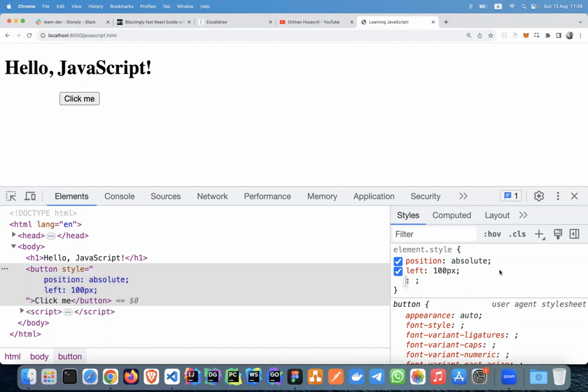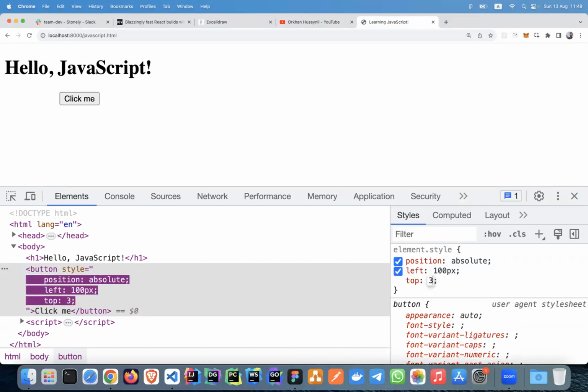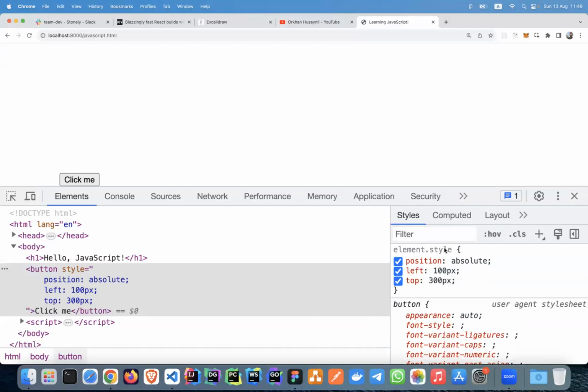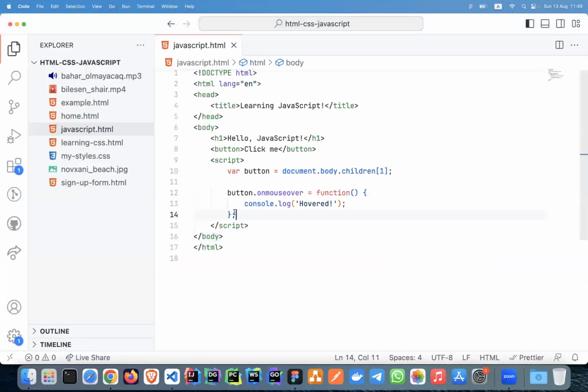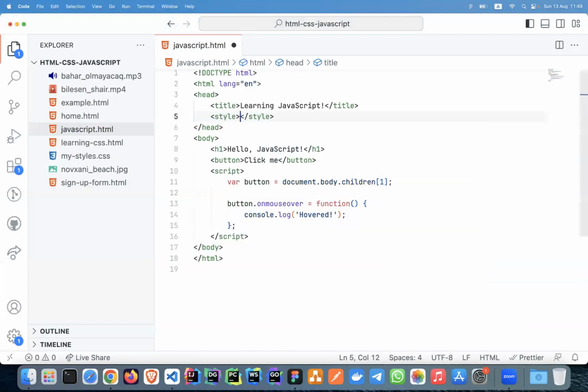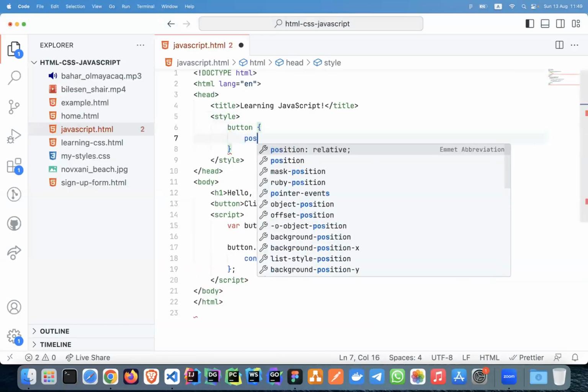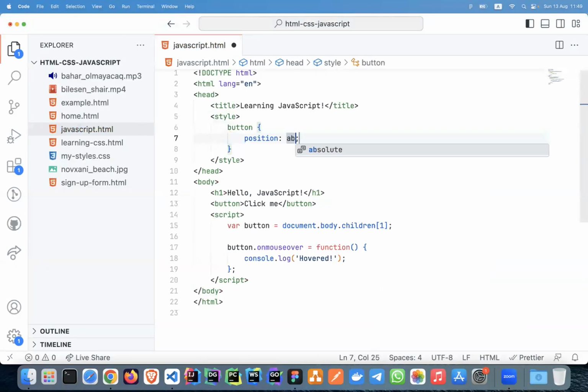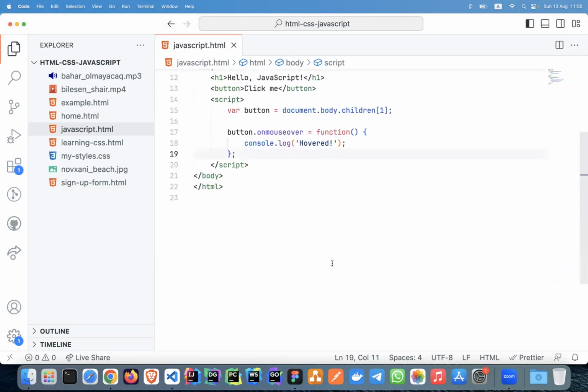Not right, let's call top 200 pixels, 300 pixels. It came here. Yeah, so let's try to do it. For example, I will write some CSS here, style. Button position will be absolute. We don't know what position absolute is, but it's okay. We haven't talked about it. I'm just using it to move this button around.